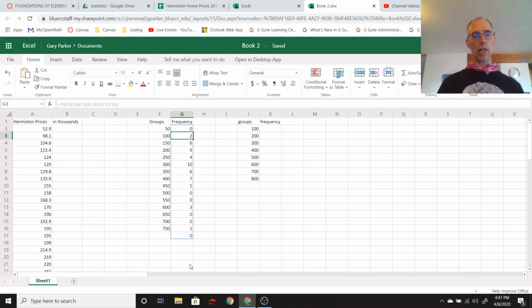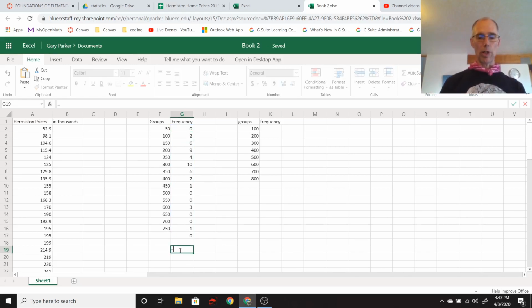To double check you got the right count, it's always a good idea somewhere below there to do a sum on the numbers above. And so if I add up these numbers here, it says there's 49, which is what I remember having in my list. So it did it correctly.